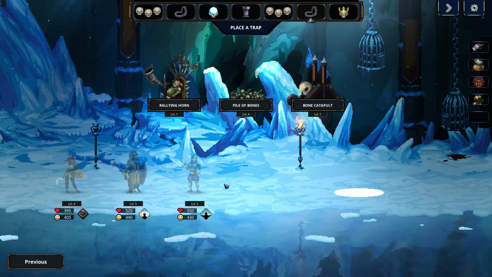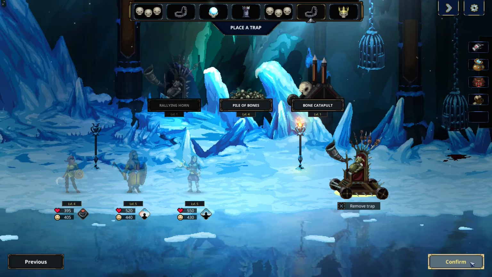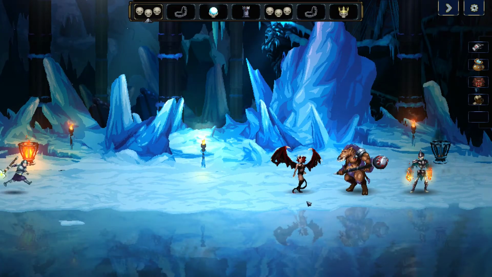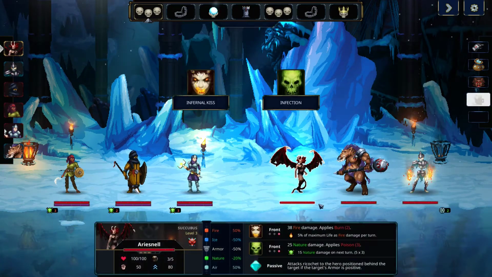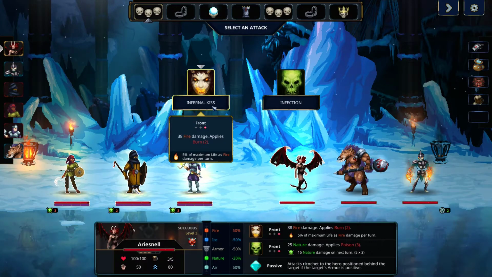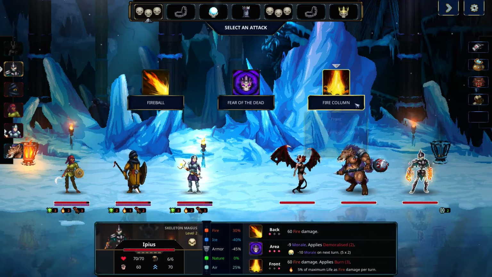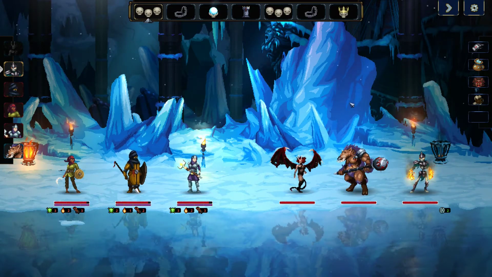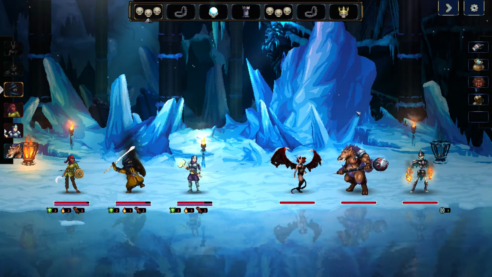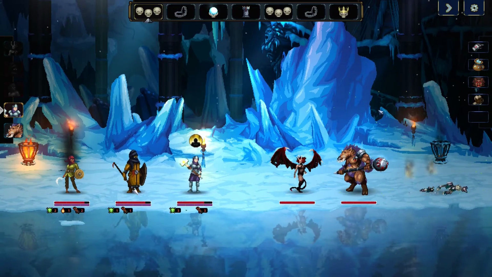And pillar bones, rallying horn. Come at me, bro! Let's see if we can stop him again. Steal with the Infernal Kiss. And sometimes it's all of them, I haven't quite figured them out yet. And let's do Fire Column. Burn. Ow.